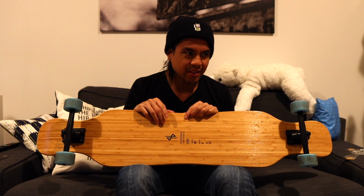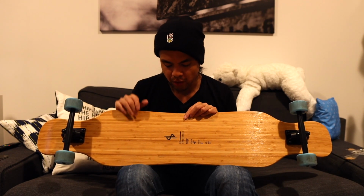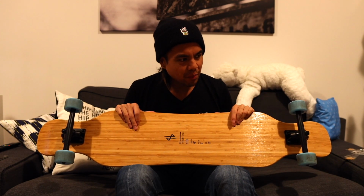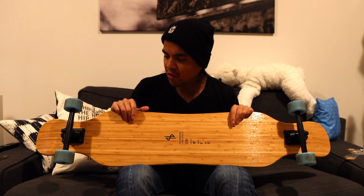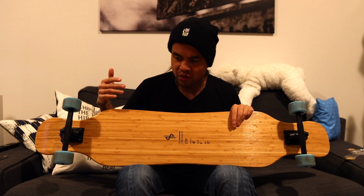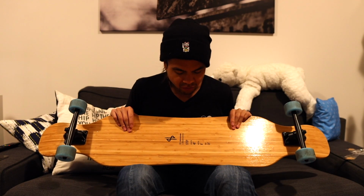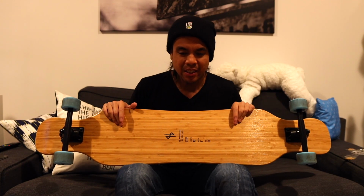That being said, if money can stretch a bit more and you do live close to a good skate shop, I still would recommend jumping in and investing in a board that's really tailored to you. You can stand on different decks, you can try them out, you can get one that matches the flex with your weight and everything like that. That's always a solid, good way to go. But like I said, not everyone wants to spend that type of money.